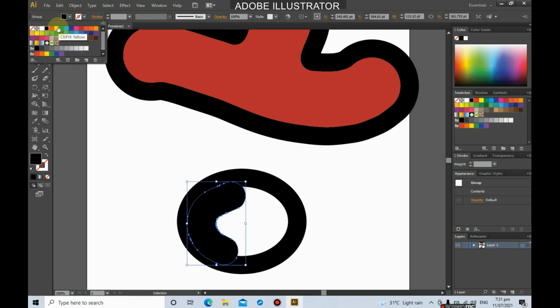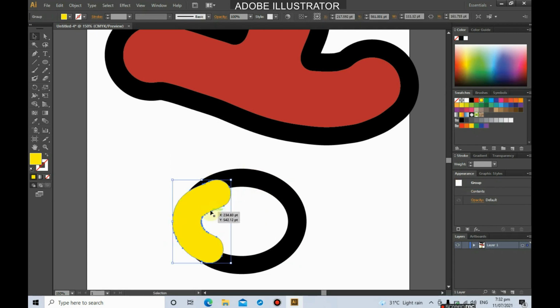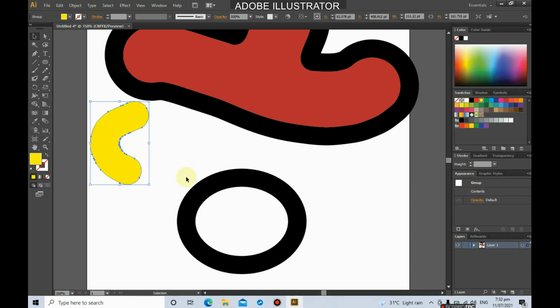Okay, I'm going to pick yellow. So basically, the blob brush stroke is in front of the circle. Okay, so that is in front of the circle. So let's remove this one. Let's use the blob brush tool again.